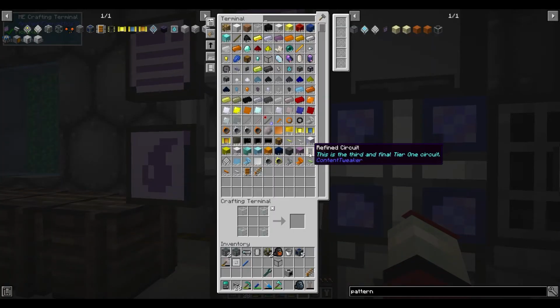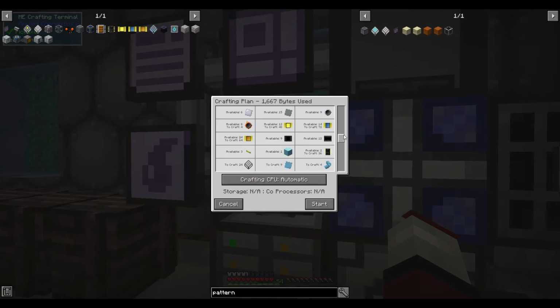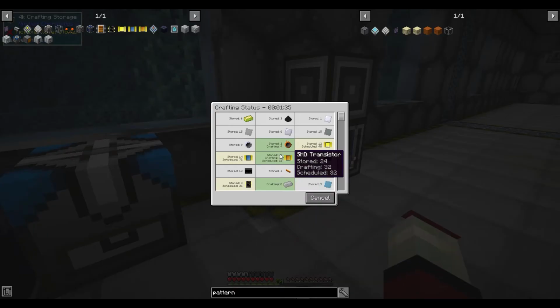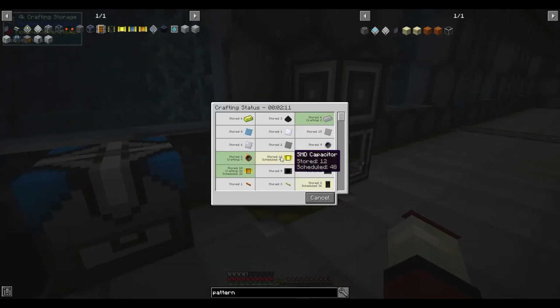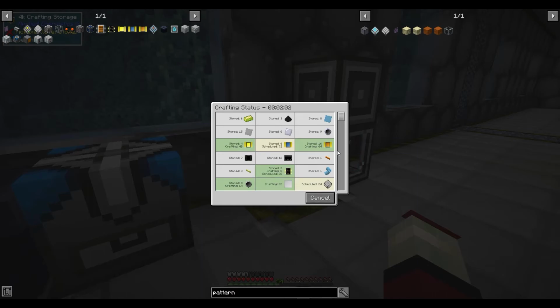Now hopefully I want to craft, say, 24. Next, so it says I can do everything. So if I hit start, we go over to here, we can see everything is now firing off, which was a way of showing it other than clicking on the actual CPU, but that's fine. So we can see things are happening, things are being crafted. Now this will either work or gum up completely, but I'm hoping for work.